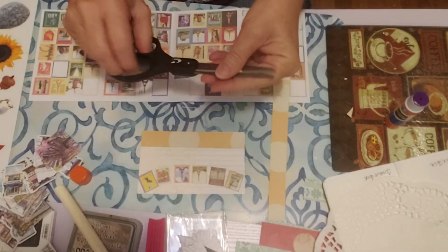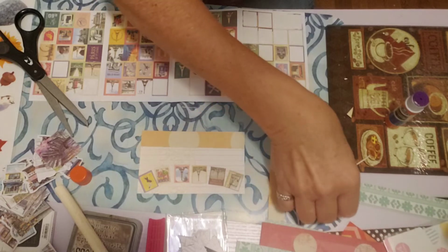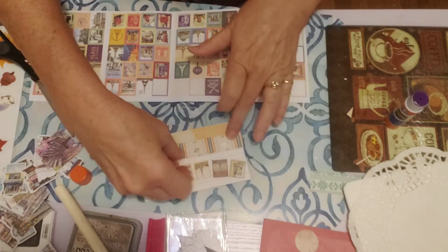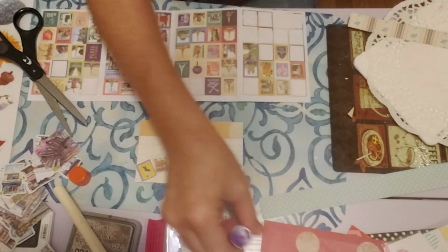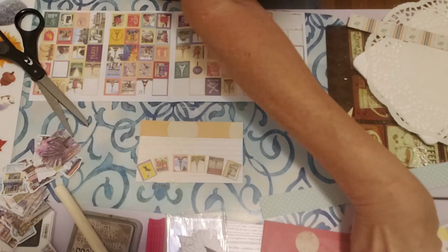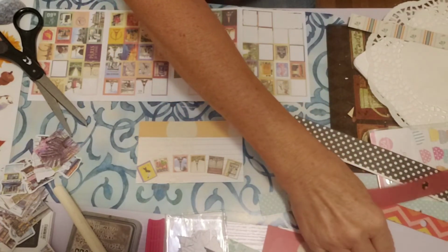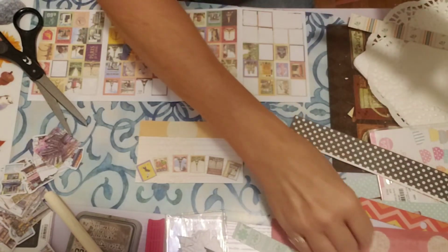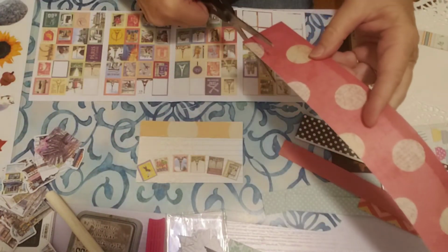Okie dokie. Now I think we need another layer here with the scrapbook paper. So let's see what we have. We have the other side of that one, which I don't know about. We have, let's see, put my lid back on here. Okay, we have burgundy. That might be a possibility, or this other one with polka dots. That might be a possibility, but a smaller strip of it. So let's cut a small strip of this one.